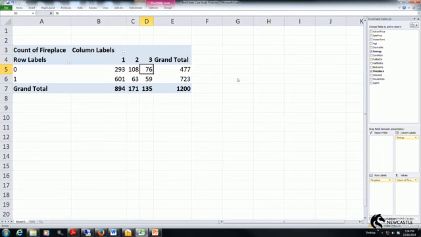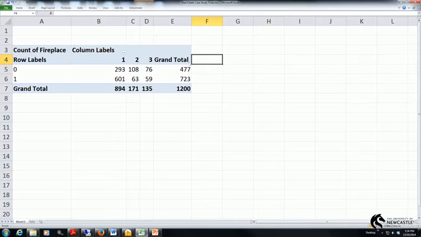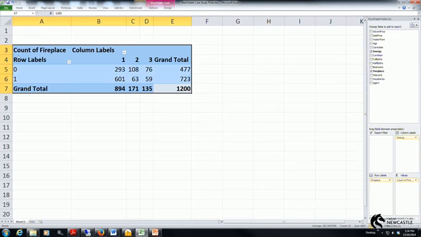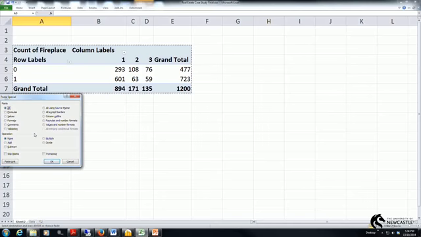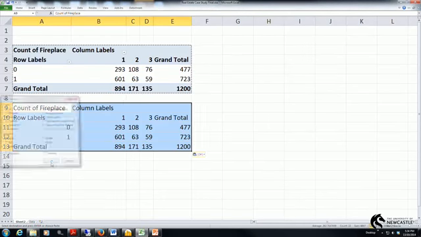Now to perform a chi-square test, what we do is we compare the observed frequencies that I've got in front of me with the expected frequencies. And the expected frequencies are the frequencies we would expect to see if the two variables were independent of each other. So to calculate expected frequencies, the first thing I'll do is highlight this table and copy by pressing Ctrl-C. Then I'm going to right-click below, click Paste Special, and then Values. The reason for doing that is just for providing a table in the same format.